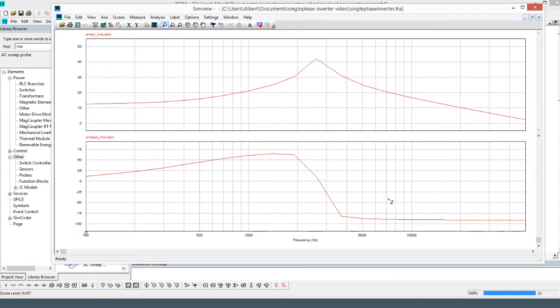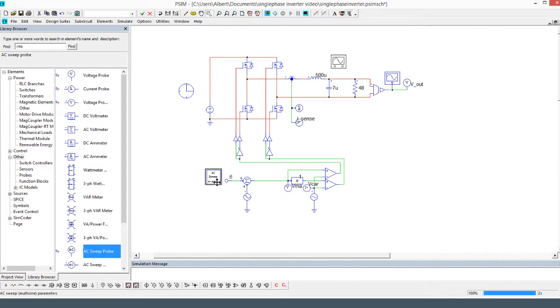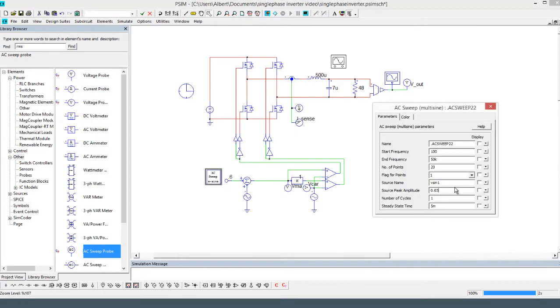Okay, this is a great starting point. I can see there's a lot of resonance here, so maybe we want to reduce the size of our perturbation. We don't seem to have an issue with attenuation at higher frequencies. So let's drop the perturbation down a little bit, to 5%. Let's add in a bunch more points, and let's go a little bit higher and see what we have now.